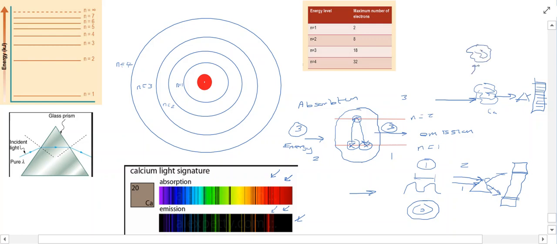Now, if you took this same gas and you gave it sufficient energy, so you, let's say, heated it up, or you put electricity through it, the electrons will become excited in the atoms. They'll go up into a higher energy level, fall back down, and then it'll give you emission. And then you pass that through a prism, and you get this type of setup here, like an emission spectrum.